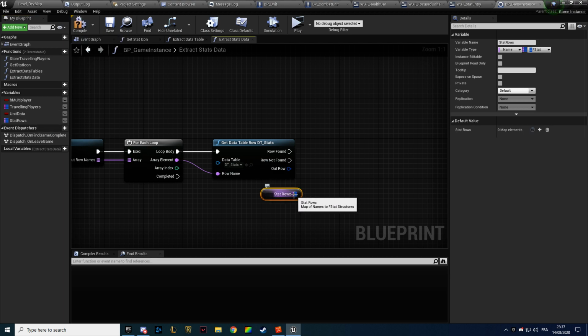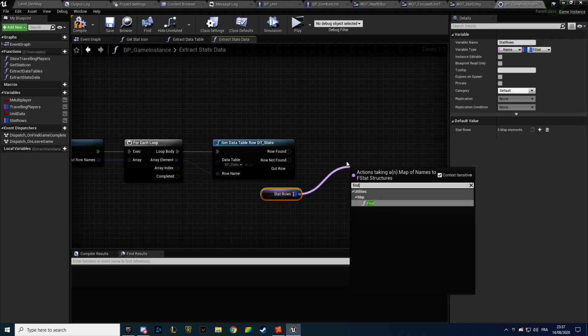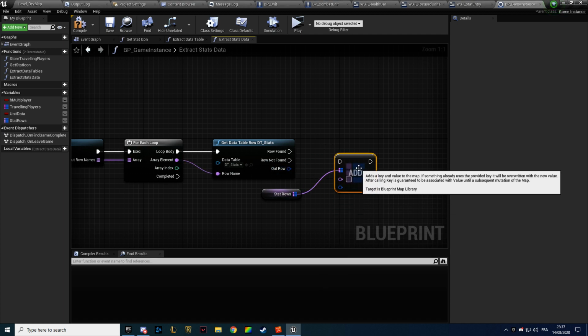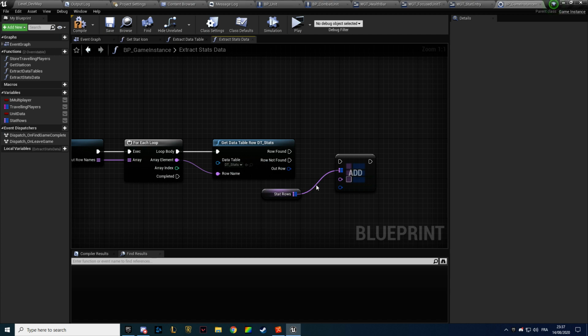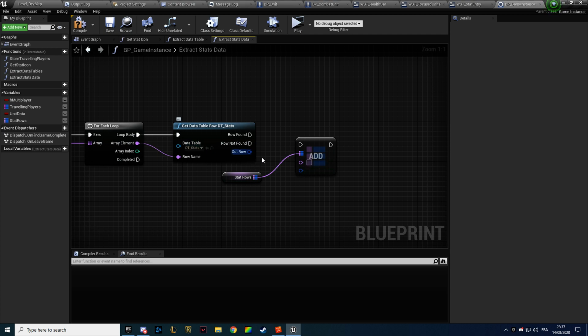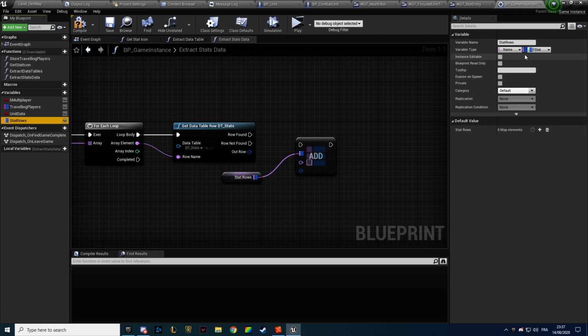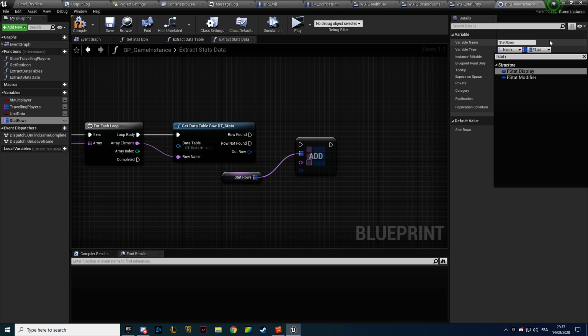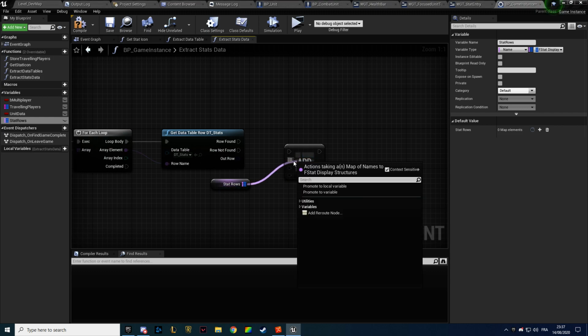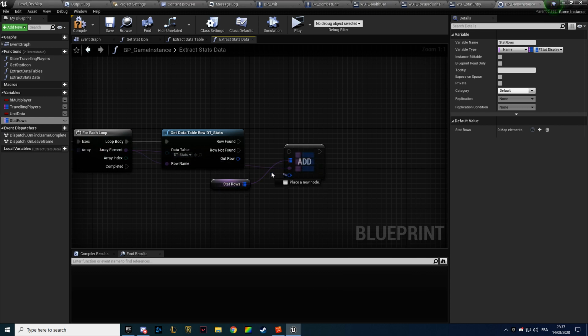This is going to contain all of the information regarding the stats. So for each stat, F stat, oh yeah, we need to break that. Oh, stat display. So yeah, this is gonna be stat display. My bad. We want to change the variable type. Yeah, it's not gonna like it, but it's gonna be fine like this.